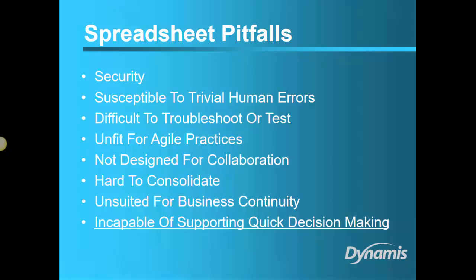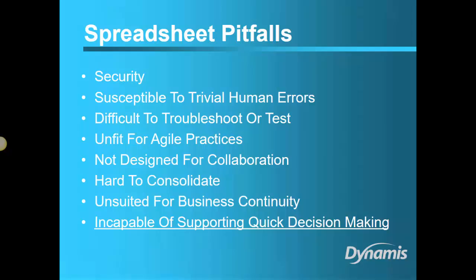Susceptible to trivial human errors. We're going to talk a little bit more about that, but the bottom line is the use of these templates that we keep reusing over and over for employers are just susceptible to trivial human errors, and they can have huge impact in how we're approaching this with employers.